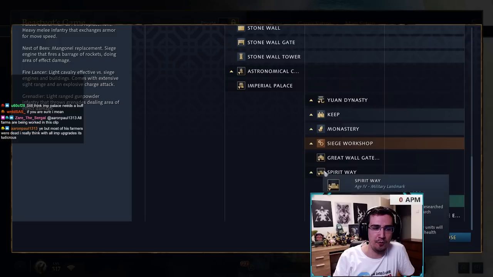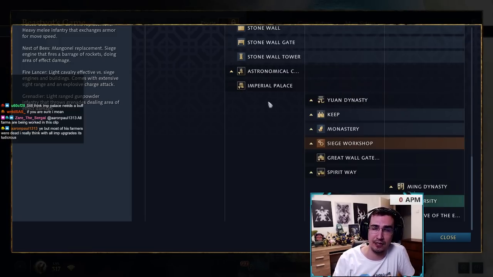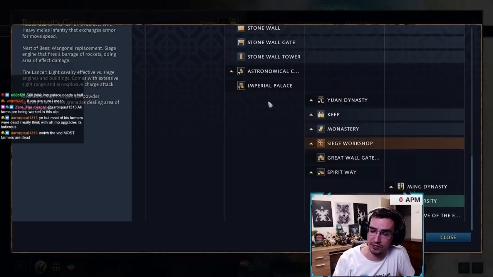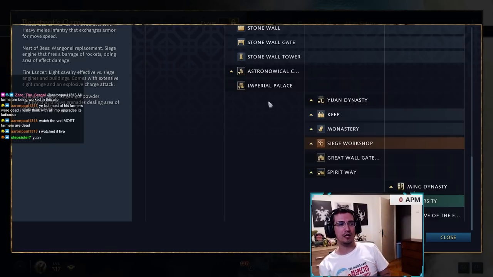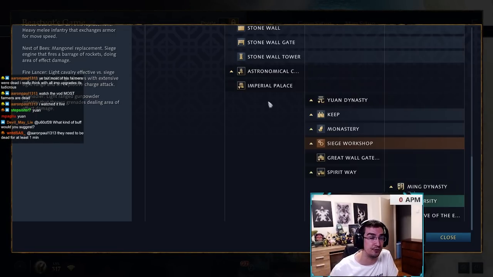Now, usually you go Imperial Palace after you go into Imperial. So you basically go Imperial and then you go back to Imperial Palace to activate the... what is the dynasty called in Castle? Yuan? I think it's Yuan, which gives your units movement speed and also unlocks fire lancers. So technically you're going to have both of these landmarks because of that.